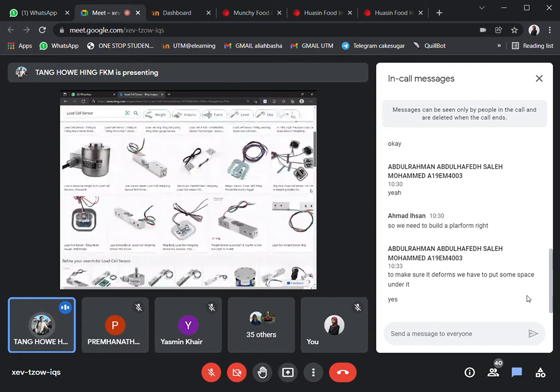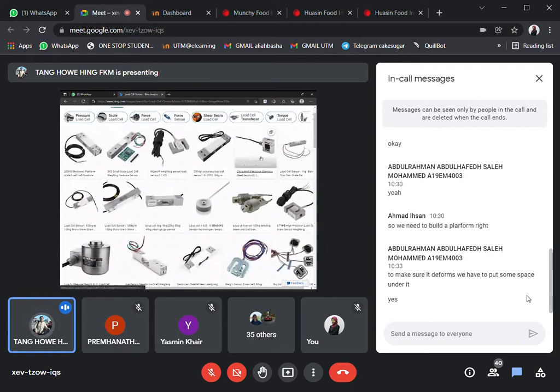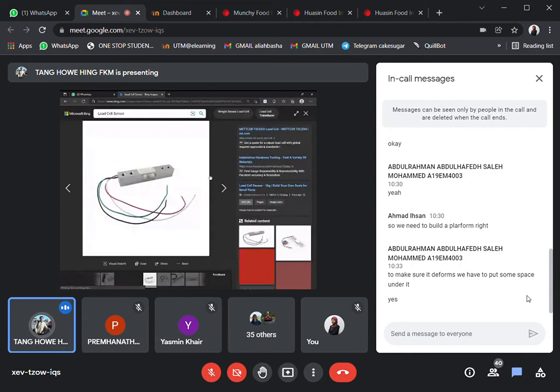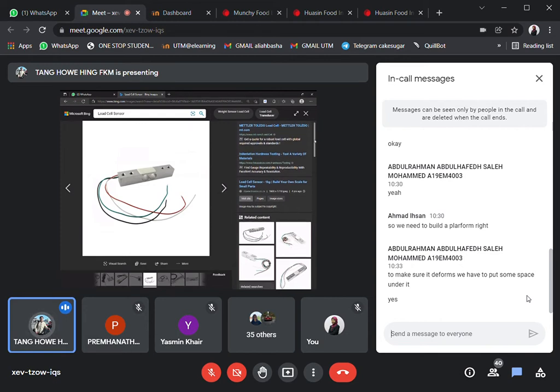So you can see that when you purchase the load cell, basically it looks something like this. But how are you going to load this load cell? All right, you have a packet of rice, and how can you hang this rice onto the load cell? This mechanism, you need to design it.